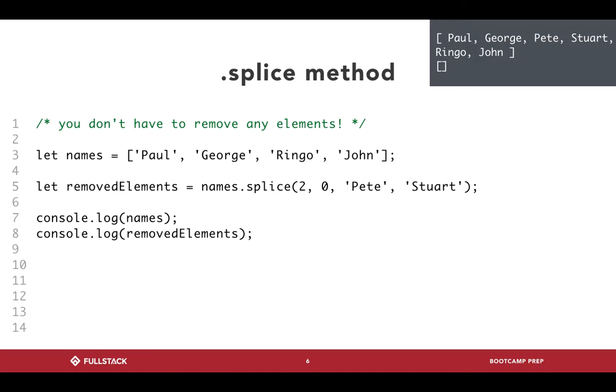And if you notice, we actually also capture our removed elements, which is an empty array, right? Because remember, splice will give back to you an array of everything that was removed. Even if you remove nothing, splice still wants to tell you, hey, I did my job. I didn't remove anything, just like you asked me. So it will still give you back an empty array. So just be aware that doing nothing is somewhat of a human term, and a computer will always return something back to you.